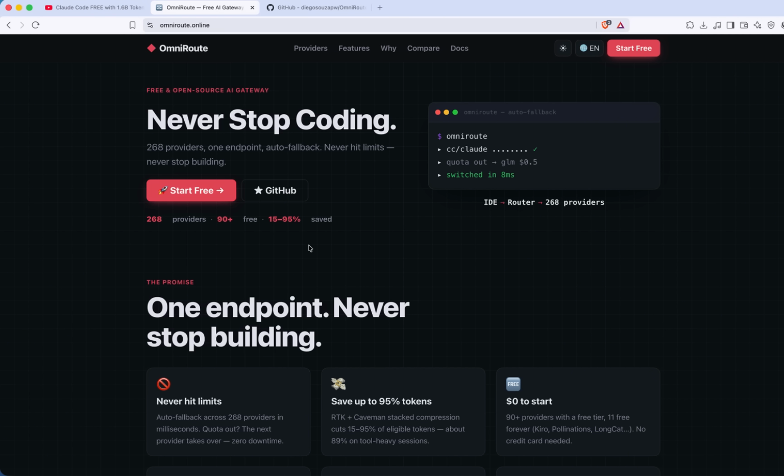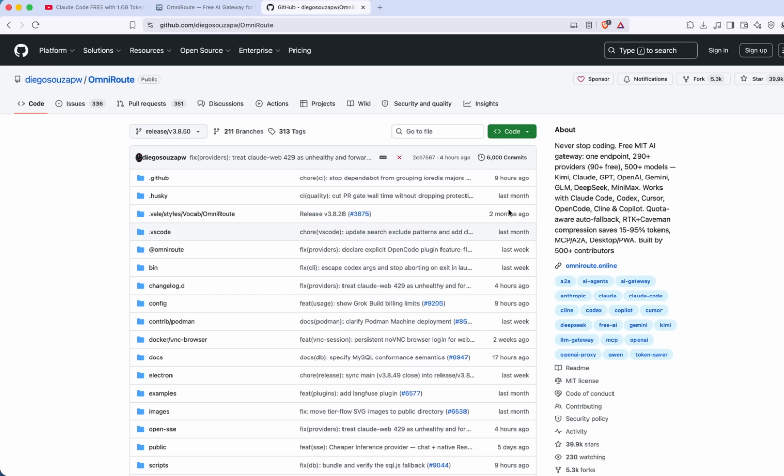Everyone knows that it provides 90 plus providers and 200 plus free models by collecting all the free providers throughout the internet. In the GitHub repo, it mentions each and everything. Never stop coding, free MIT AI gateway, one endpoint, 290 plus providers.